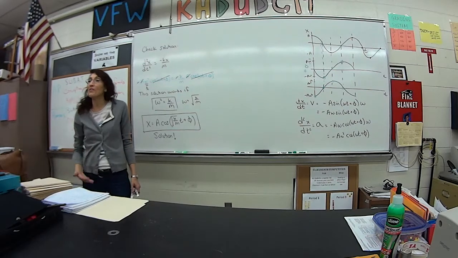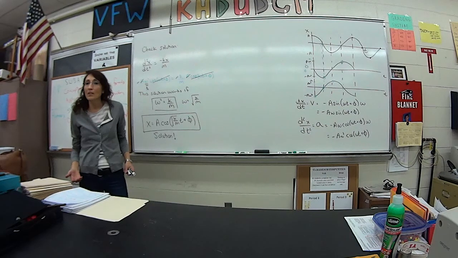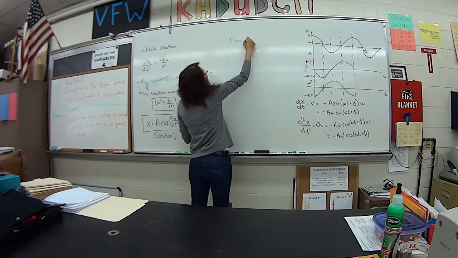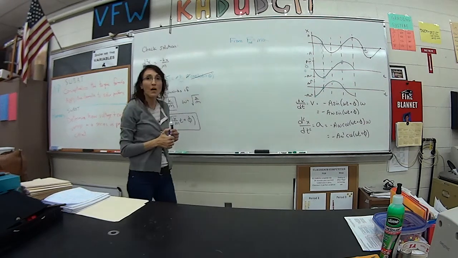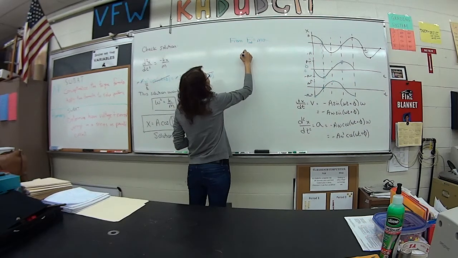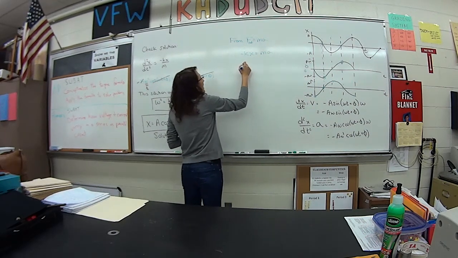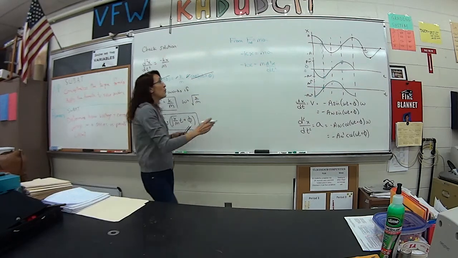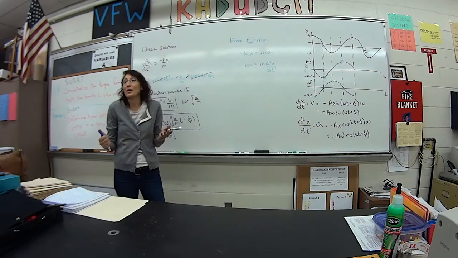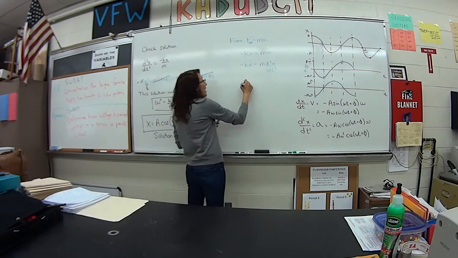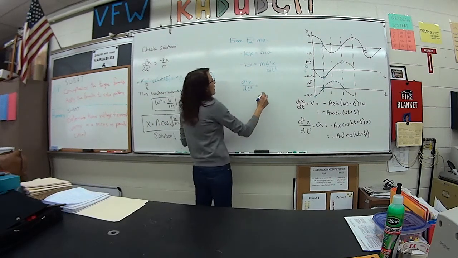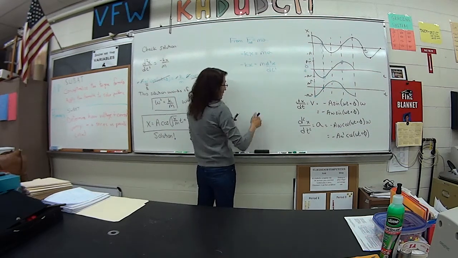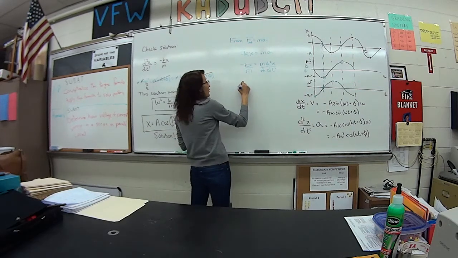All right, let's see why we're never going to have to do this again. What was our original equation that we got from our F equals ma? From F equals ma, we got negative kx equals ma, and we wrote this back as negative kx equals m d squared x over dt squared. Let's divide by m, and then bring it all to one side.